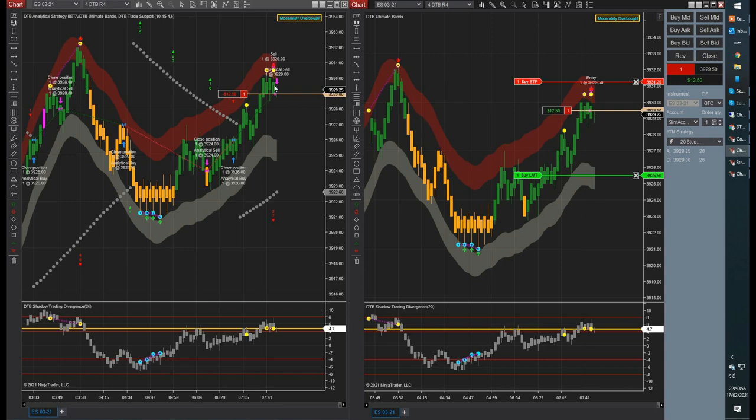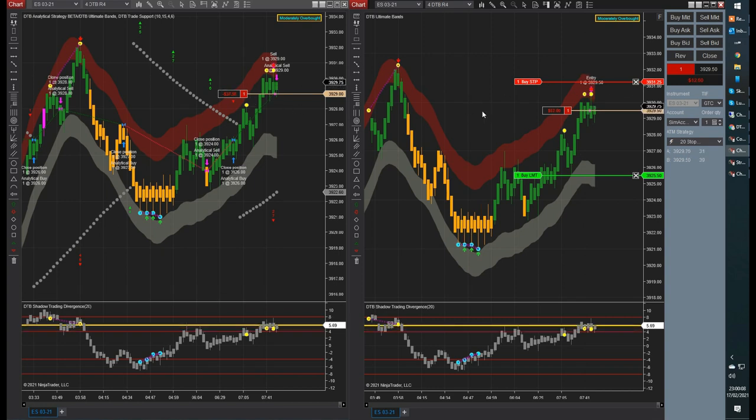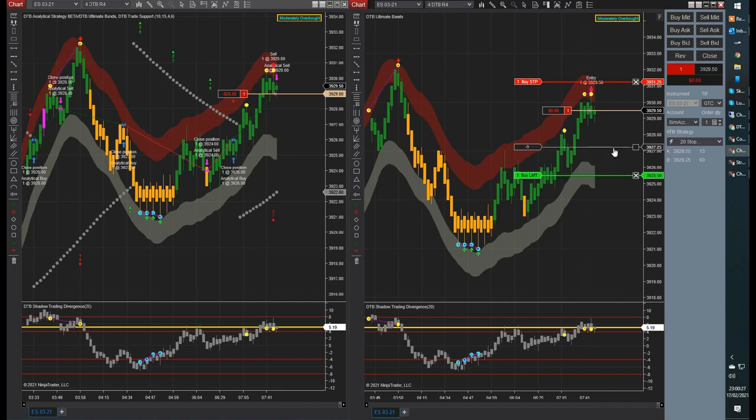Now, if you were going to be manually trading this position, so the strategy just entered a position, you might want to wait for the bars to turn gold before you actually enter your manual position. Let's just say we activated our strategy exactly where the strategy itself entered. That was in real time. We've got our stop in place, and we've got our movable target in place.